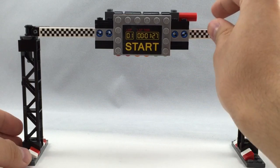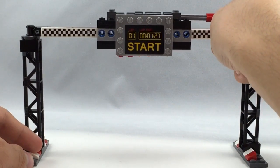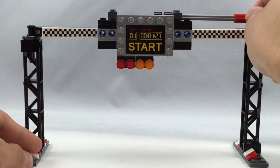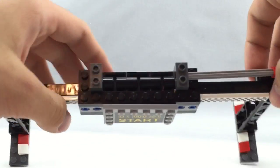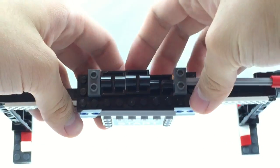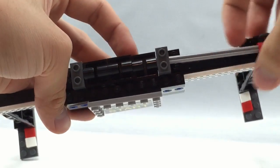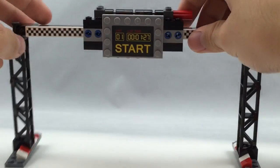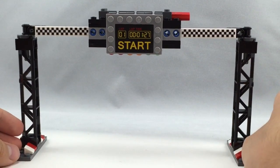And basically, it's with that top little axle up there, which you can kind of see popping out. But right here, if you pull this, you'll see that the red light pops out, then the orange light, and then the green light, which means go. So that's actually a really cool feature. And you could just easily push it back up, then put the little Technic axle back inside there, and it keeps it back in place.